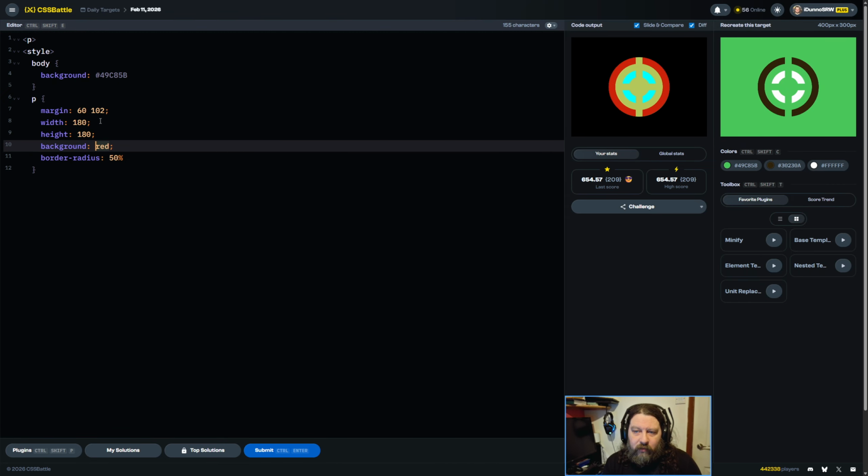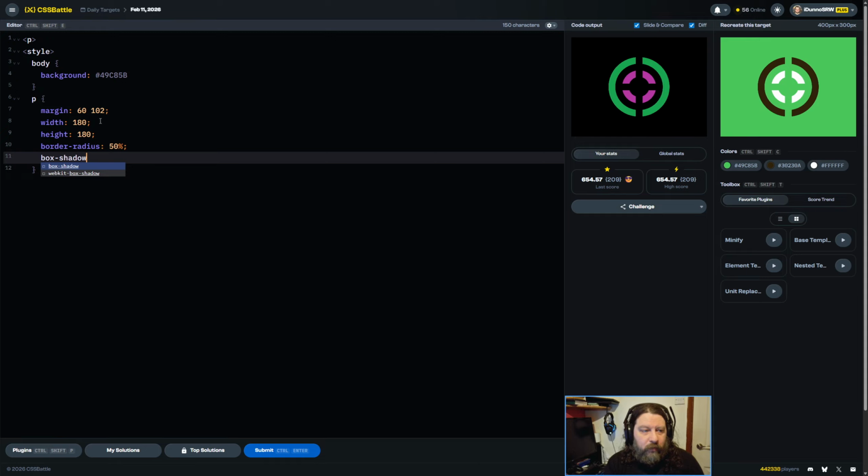Change this background. Let's leave that unset. Delay box shadow inset. Pixels, 20 pixels. Oh, that's not how this works. No, because I want 0, 0, 0, minus 20 pixels.